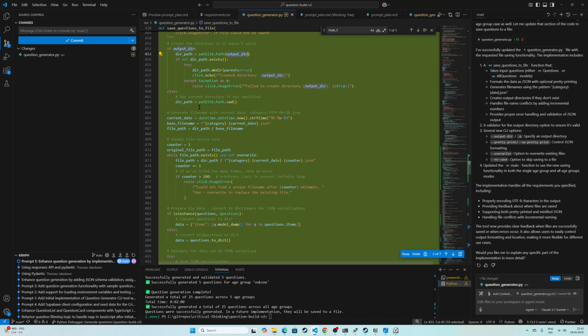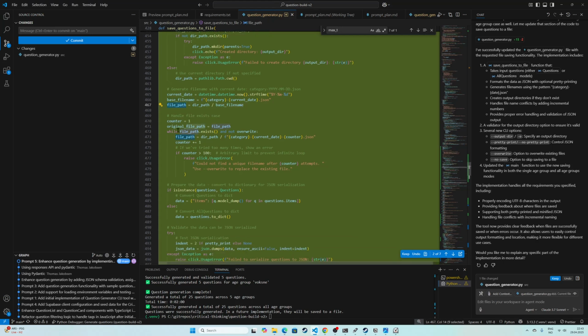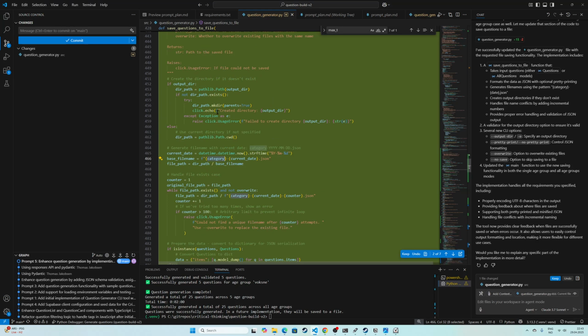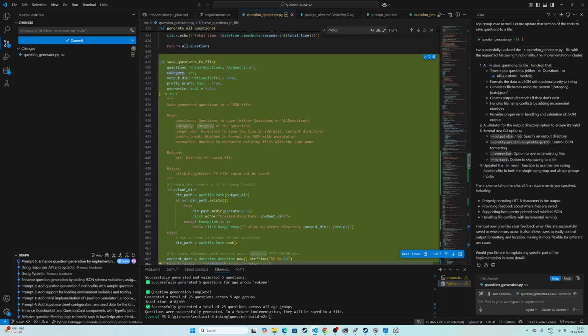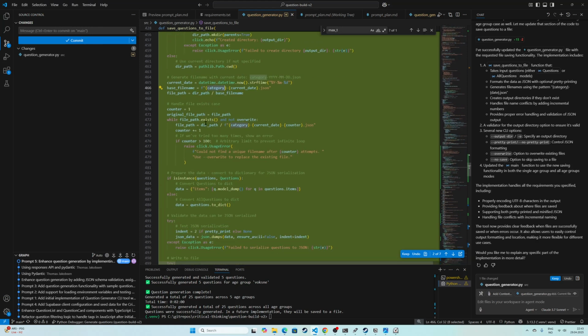And the date and the base file name are based on the category and current date. We should probably clean the category somehow.